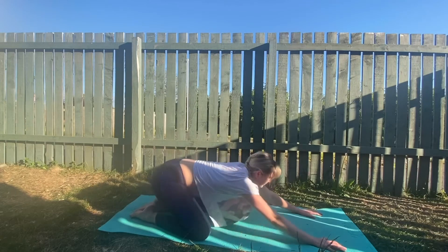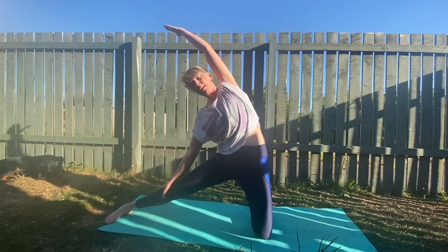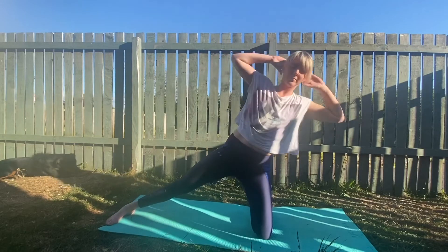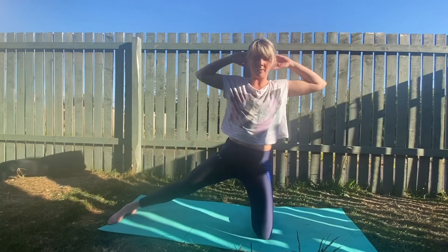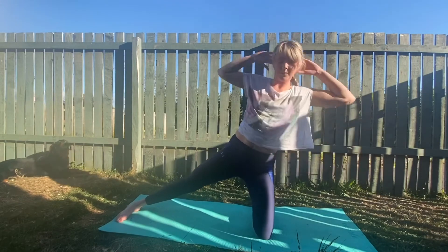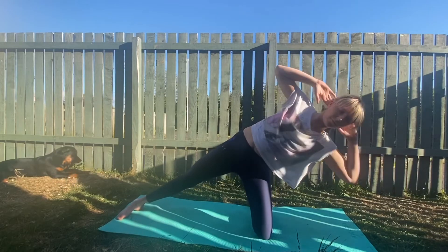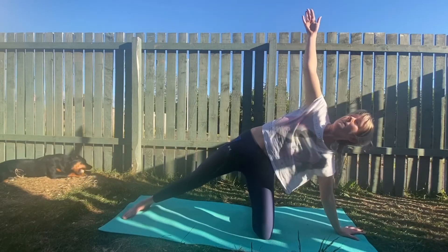Coming onto your knees — standing on your knees. Extend the right leg away from you, out to the side. Make sure your left hip is above that left knee. We'll take a side stretch — right hand goes on top of the right leg and we side bend to the left, reaching your left arm to the sky. Now going for our candlestick dippers: place the fingers behind your head and drop to the left side, using your core and the oblique muscles. Dip and lift, dip and lift — you don't have to go too far down. Almost done. Great, that's you done. Let's take our left hand down to the mat, reach that right arm overhead, and take a big stretch.